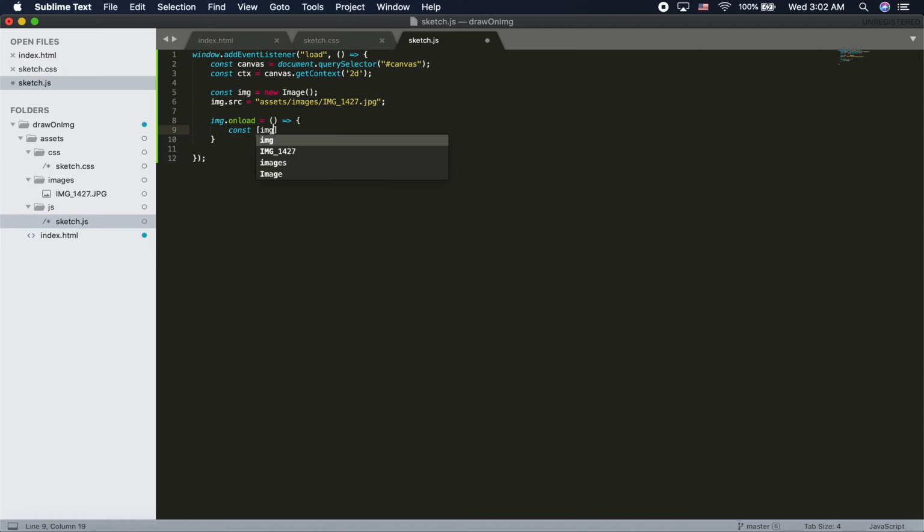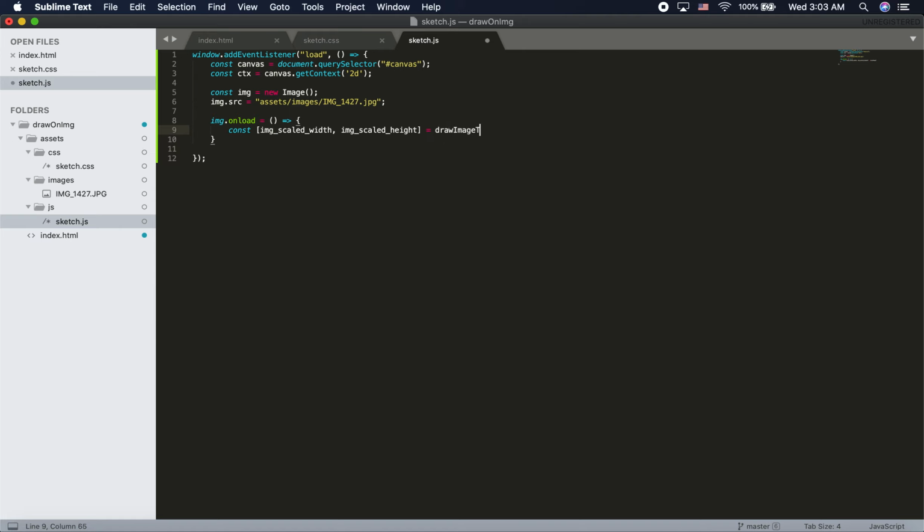So I'm going to have a function that returns the scaled image width and height.